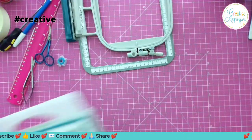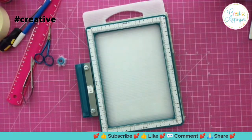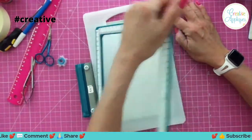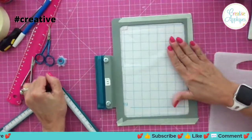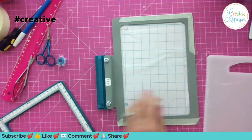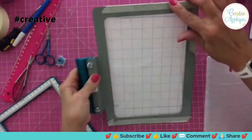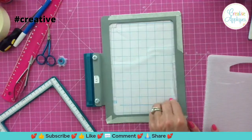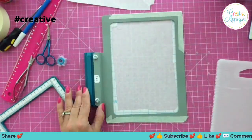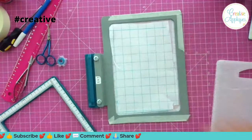What I'm going to be using today is my Dime Snap Hoop Monster. This is a magnetic hoop that is so powerful. The magnets on this thing are so powerful and strong. I basically took here, and I didn't need to do this, but I was playing around. So I took sticky stabilizer and I taped it. You want to make sure you don't tape on these little felt parts here, but I taped it to the hoop and then I scored it with the pin. And now you can see here, I pull off the paper. Okay. And then we'll put down the folder when we are ready to do that. All right, so in a minute we will do that.